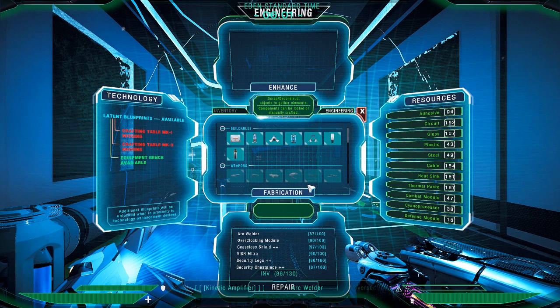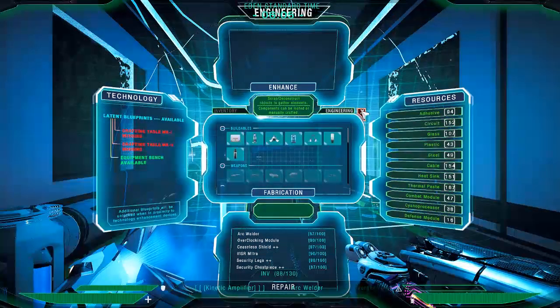Okay, so here is the crafting menu. The crafting menu shows you all the different things that you can make, and they're all highlighted here at the top. And right now they're only showing the basic stuff, mostly because I don't have any of my workstations turned on.